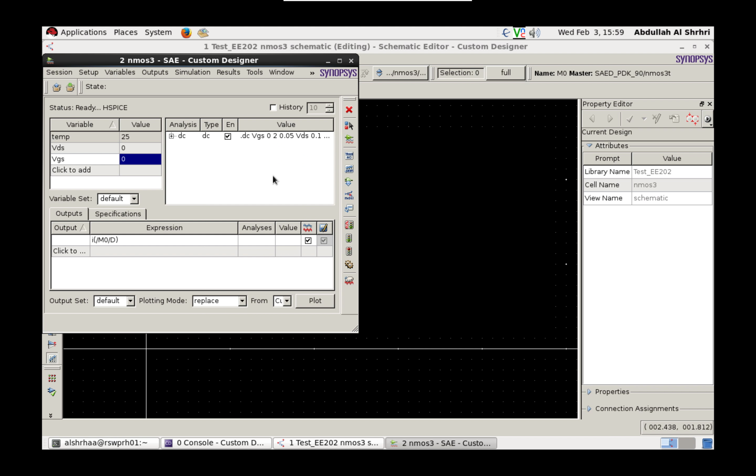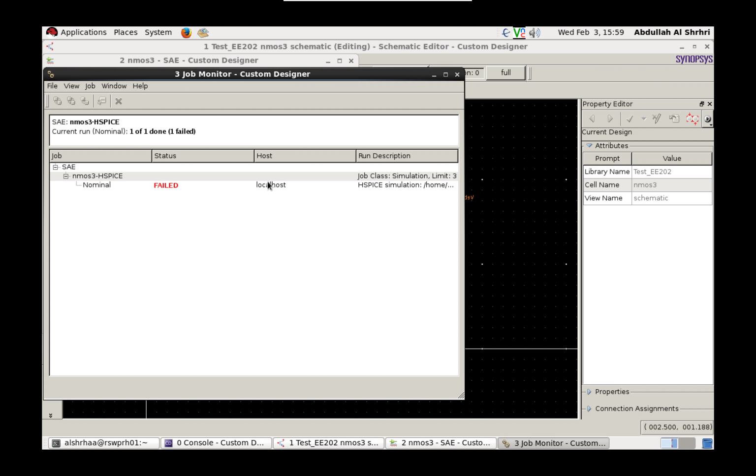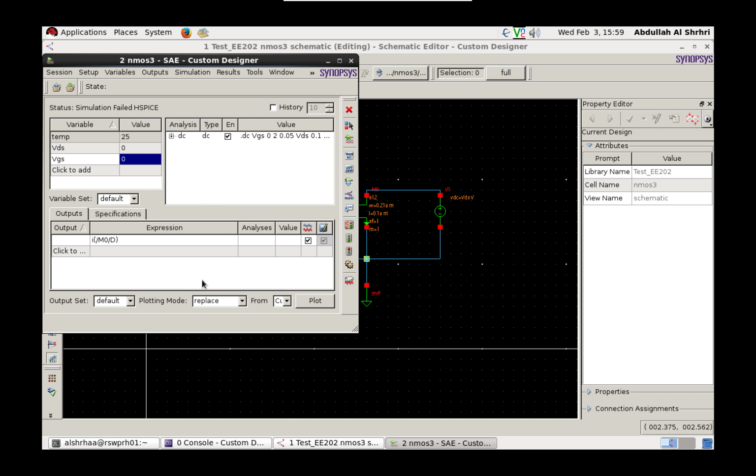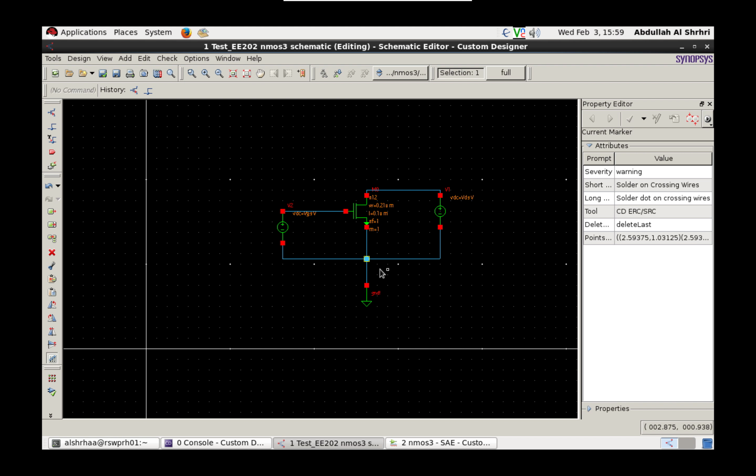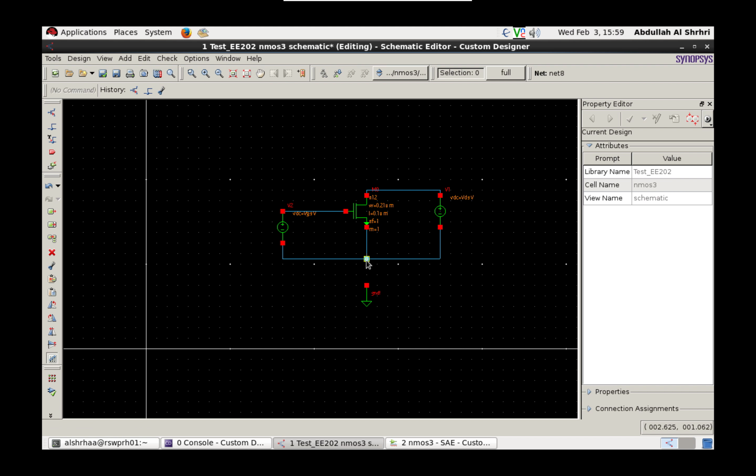Okay, now it's failed. Let's go back and check what's going on here. Excuse me, we can't find the problem in here. This is saying that there is a problem in here. Let's delete this. How to delete it, I don't know.